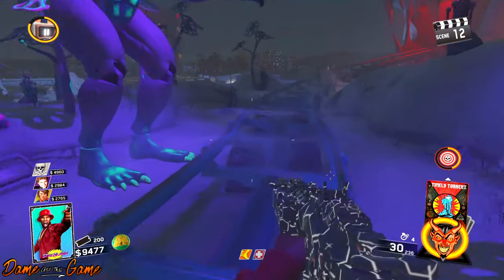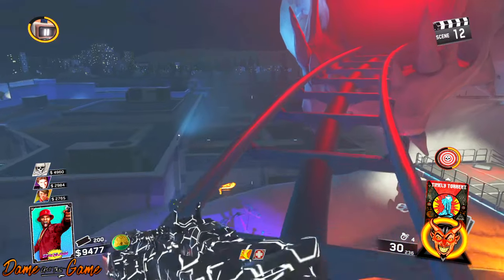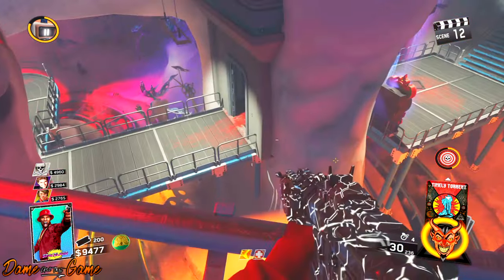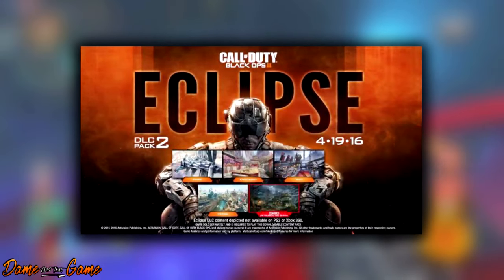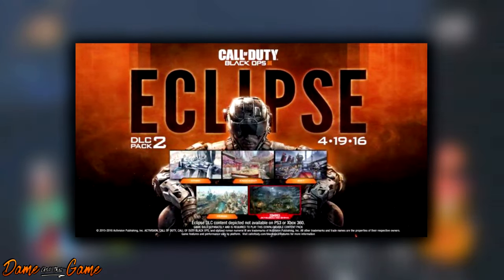Now, based on this date alone, we can make a good assumption of exactly when DLC 2 will be coming out. If you take yourself back to Black Ops 3, even though this is not Black Ops 3, if you do for a second, Shi No Numa DLC 2 actually came out on the 19th of April, which obviously was a Tuesday.